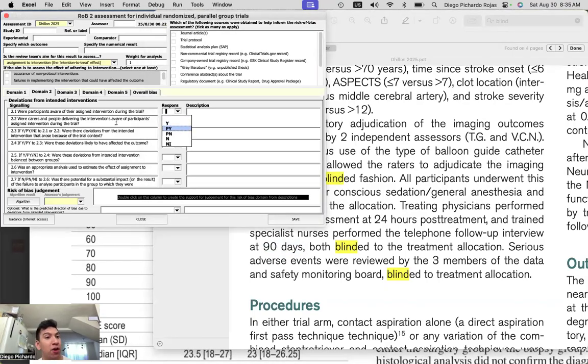So were the participants aware of their intervention? No. All right. So were the carers or people delivering the care aware of their participants' assignment? Because as an example, imagine that you're a physician evaluating one of the patients who underwent a super experimental surgery with stem cells, where each procedure is like $1 billion. Even if the person is not in a good state, subconsciously, I know that you have $1 billion inside of your body, so I'm going to say you're doing pretty well, just because that's a bias.